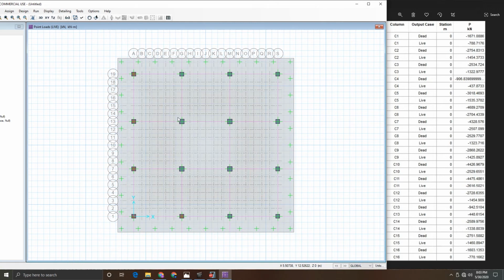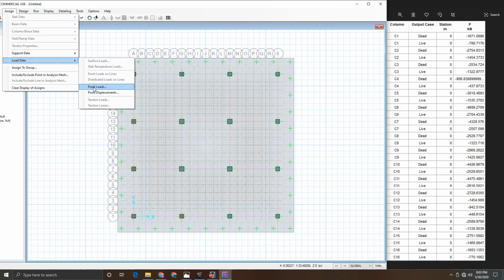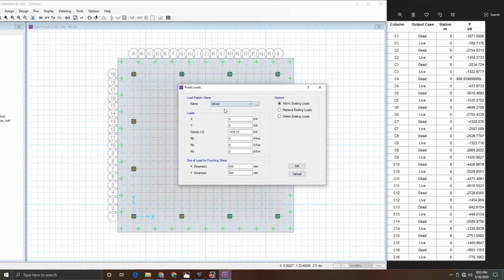Now C6, C7, these two are 600 into 600 columns, so I am leaving it for the last. So go to C8. Go to assign load data, point loads. What is the dead load value of C8? 2529.7707.